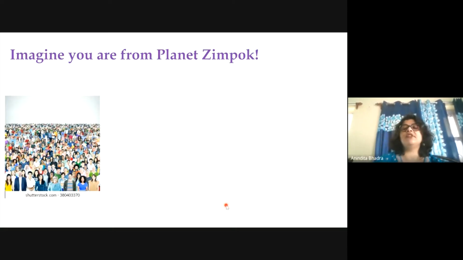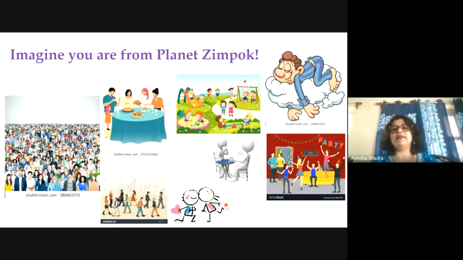But then if you start looking for patterns, you are going to see that there are certain behaviors that this species perform. So you would be writing down things like they eat food 4 times a day. The smaller ones of the species, or the babies, they spend a lot of time playing and making a lot of noise, or people keep talking to each other or vocalizing or whatever you would like to call it. There are people walking around the streets all the time. Then there are people who are socializing in many ways. And of course, there's a lot of sleeping that happens, so on and so forth.